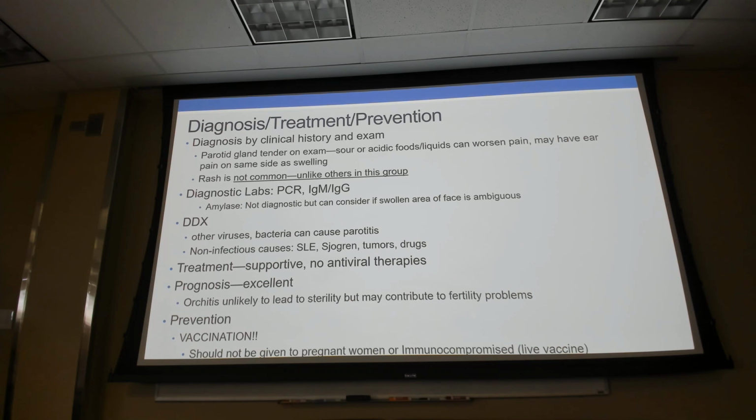Your differential is going to be any other thing that causes parotitis. It could be autoimmune, which goes after the parotid gland specifically. You would see that less in younger children, but certainly in a teenager that would be higher on your differential. No antiviral therapies are needed, just supportive care and time. Fertility is what you're going to think about for the long-term complications. Again, it's that last M of your MMR, the reason we threw it in there. But back to our exanthems.